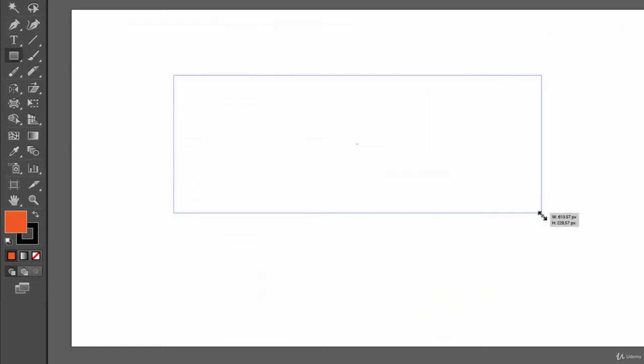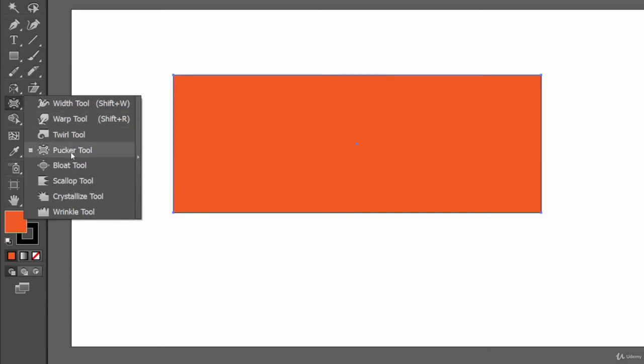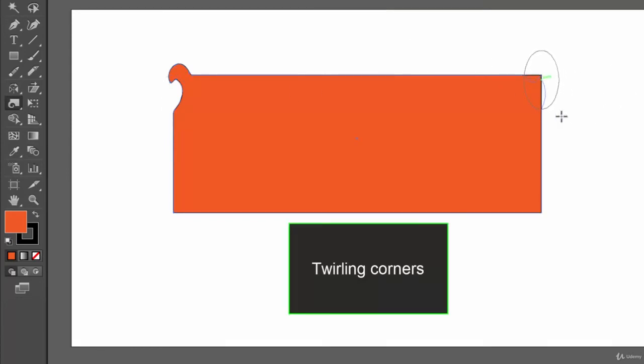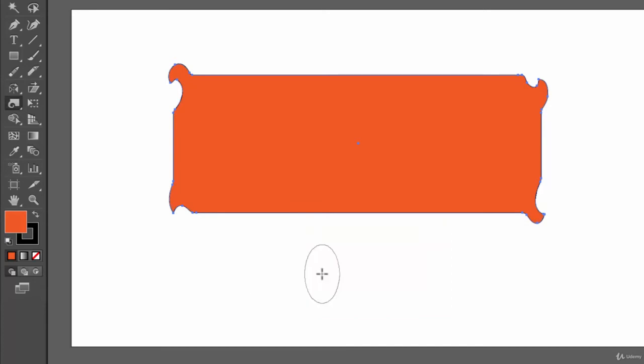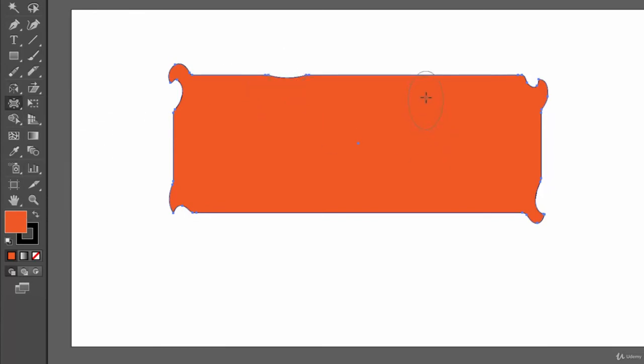Let's create a rectangle just like this. And now using the twirl tool, let's twirl. See? Now using the pucker tool, let's apply some pucker effect.